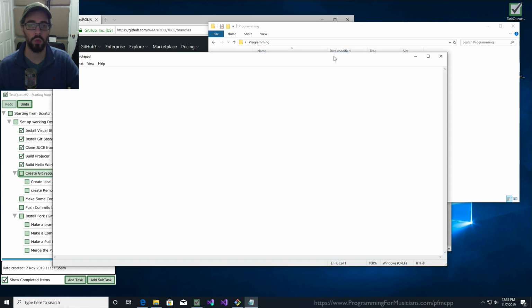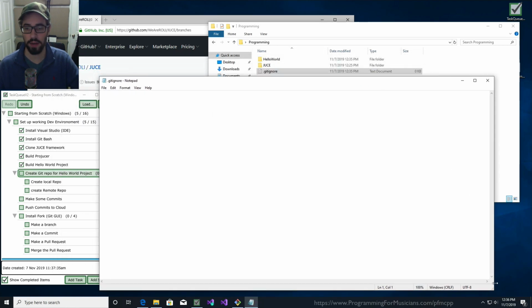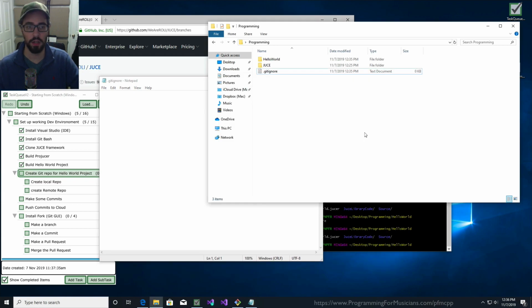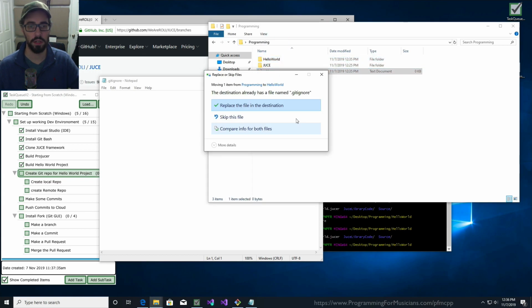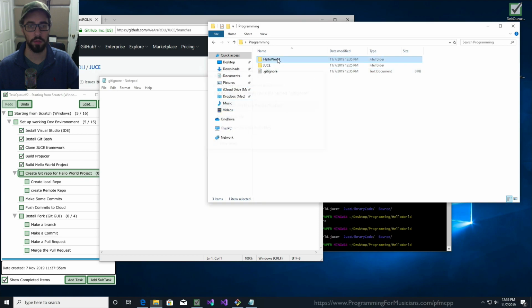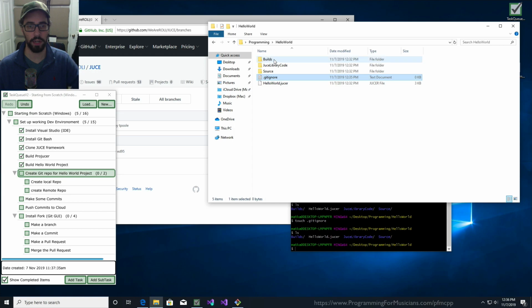Now, the whole reason behind this is that when you compile a file on Windows, a bunch of extra code is generated. Oh, I'm putting this in the wrong folder. This needs to go in there. Oh, there was a .gitignore file in there. I don't know why I did that. Apologies for that. I was in the wrong folder when I created that .gitignore file.